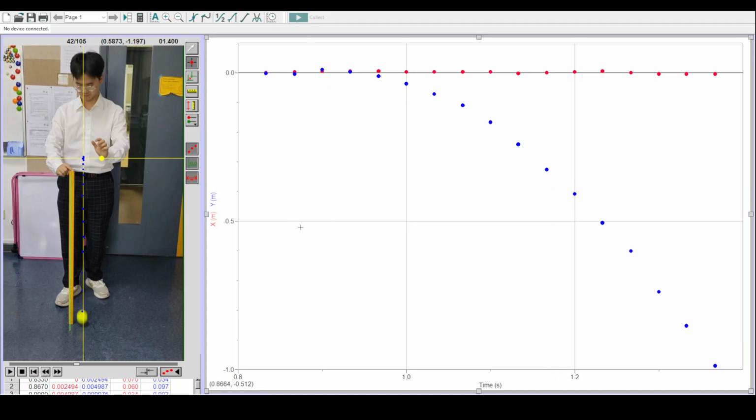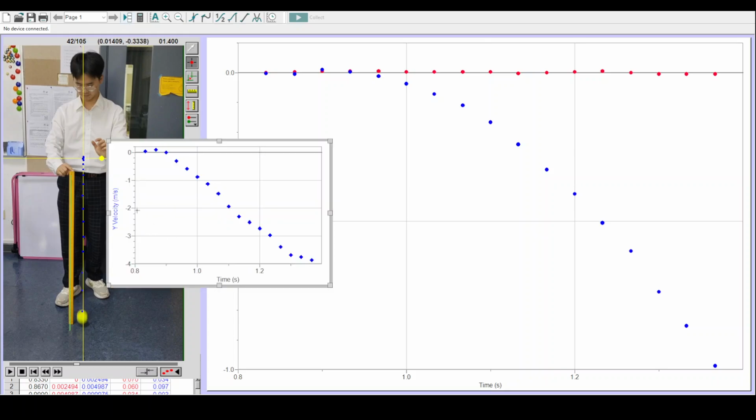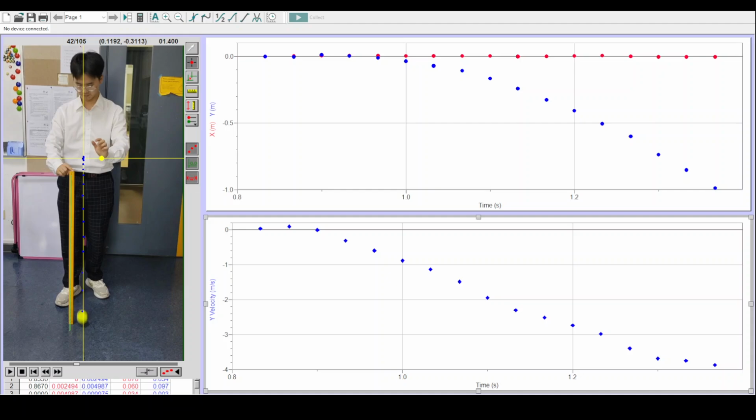But what's this graph? Can you tell me what is this graph? Distance time graph. How do you know it's a distance time graph? Because on the x-axis this is time, and it shows meter, so it's distance, right? I would like to have another velocity time graph, so I go to insert, insert graph. You see that? It automatically gives us a velocity time graph. And then I go to page and click auto arrange one more time. You see that? It will arrange everything nicely.